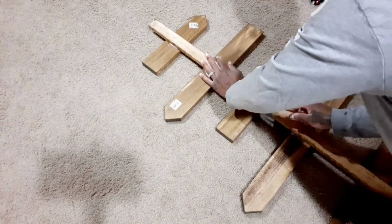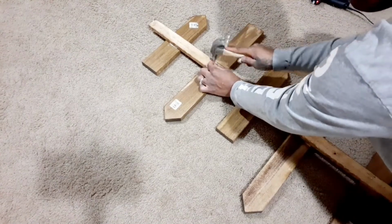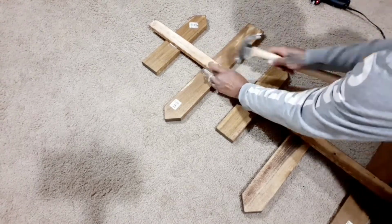If you're using a screw, you want to pre-drill a hole into your wood before using the screw because it will crack the wood. And don't use a nail that's too thick because it can crack the wood too.